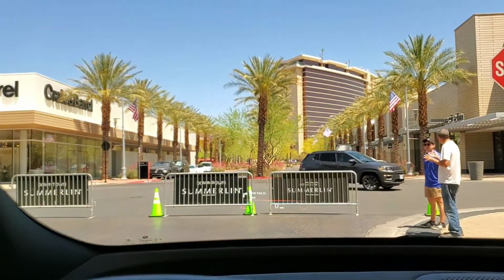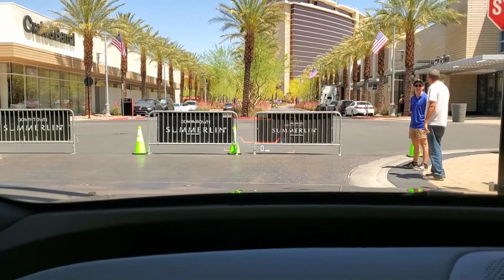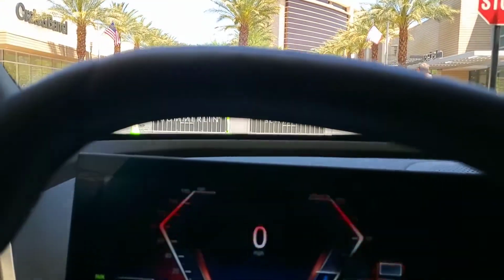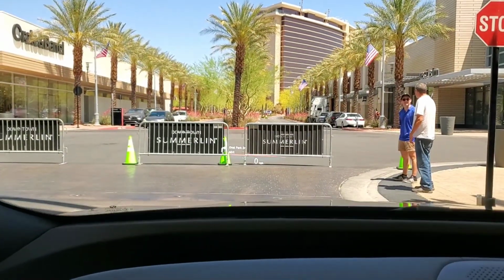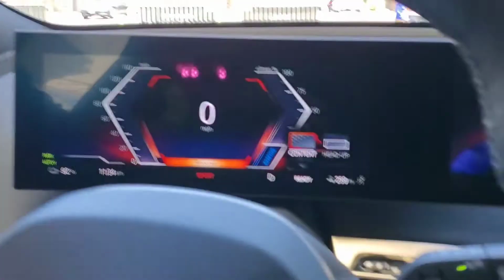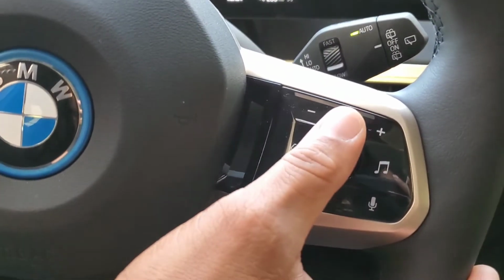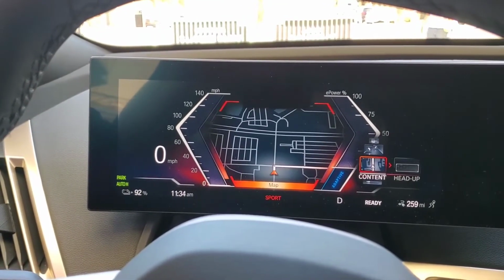Or if I switch it over this way, if you look up into the windshield, you have your heads-up display. I don't know if your phone will catch it. I see it. Yes, right here. That's cool. It shows it on my phone. It's like a little red halo. So depending on what type of content you want to actually see through your screen, you can have it that way, your navigation, or certain other things.